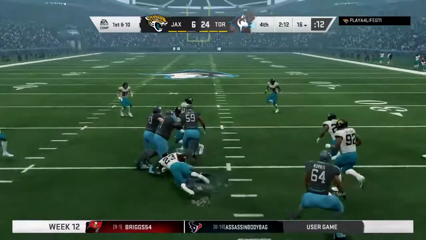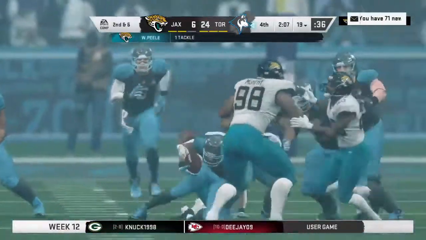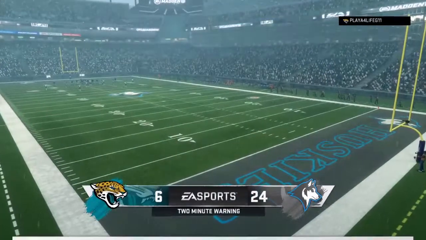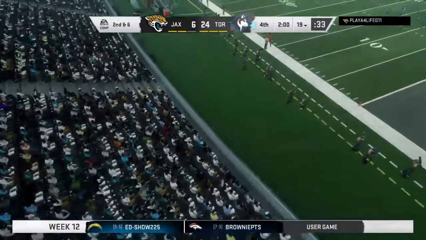Now a handoff here to his running back. And a nice gain there as he'll be taken down just shy of the 20. Yeah, give him 4 yards there. It'll be 2nd and 6. 2 minutes left to play in this football game here on EA Sports.